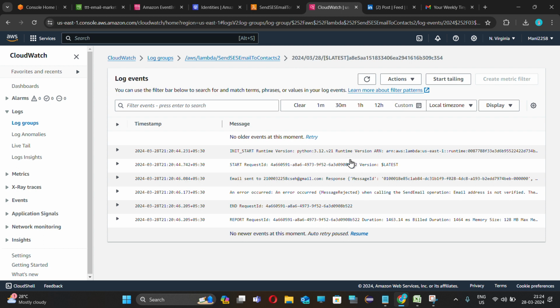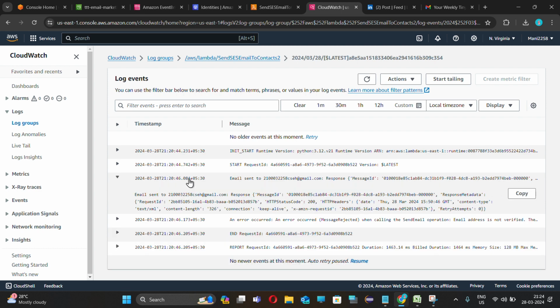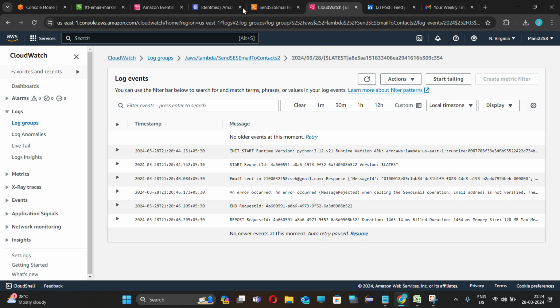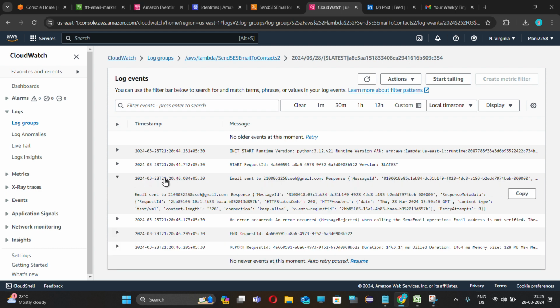Recently, these CloudWatch log events store the actions of our Lambda. So this is the CloudWatch logs. So see the time here. This is 21:20, the exact time which I selected while creating EventBridge.